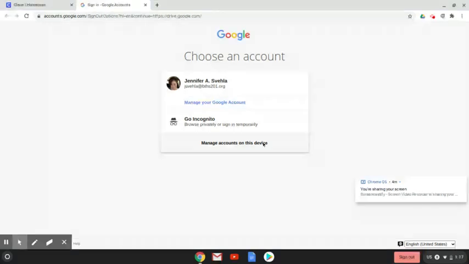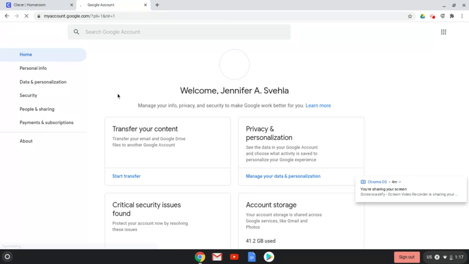It'll open up to Google Drive. And once I've opened it up in Clever once, Clever will remember that I am part of the Google Drive.